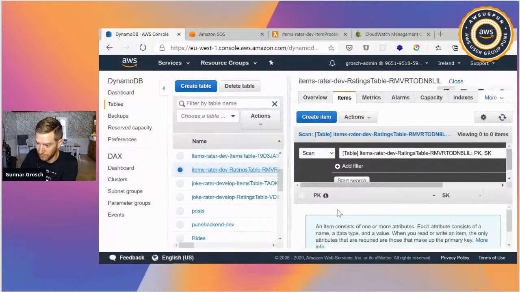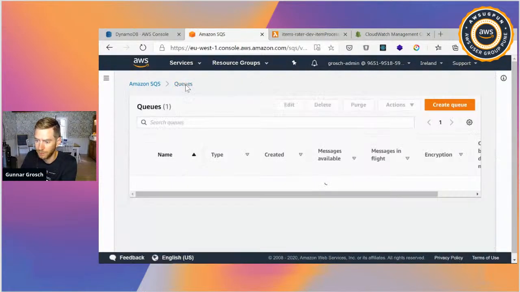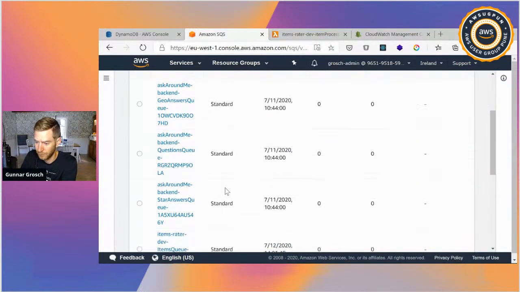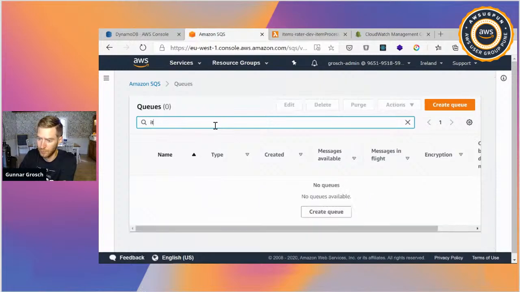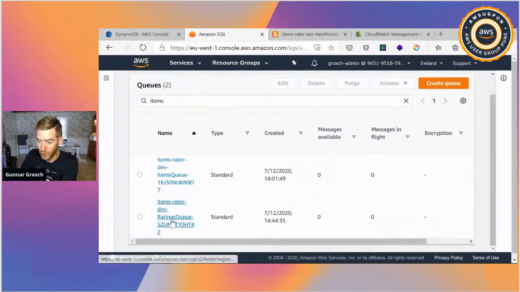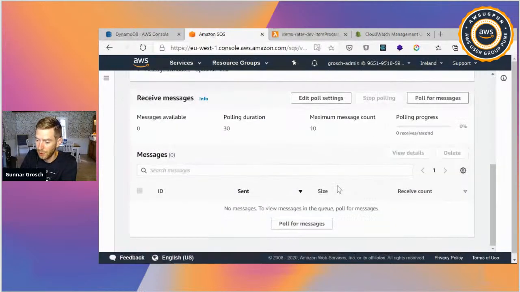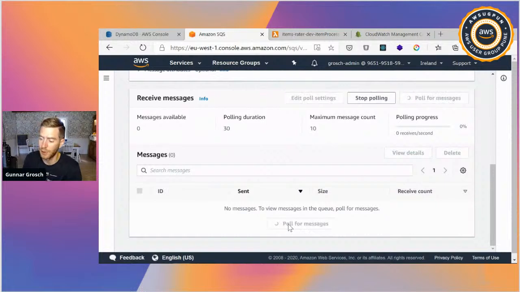Ratings table. No, it's empty. Okay, so something didn't work. Let's check the queue first then. Ratings queue. Right, no messages.